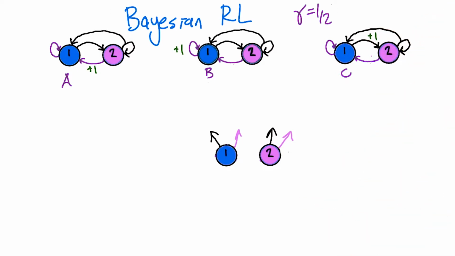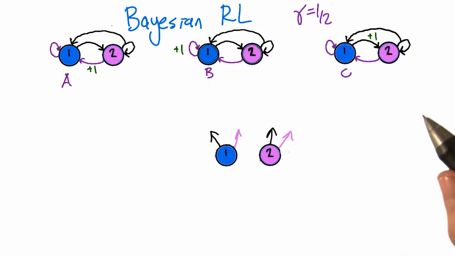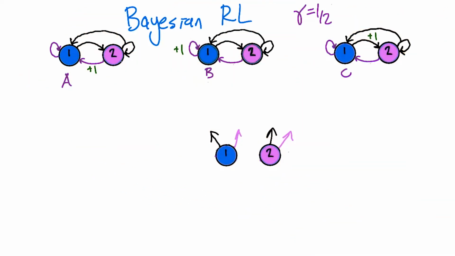And we don't know. Now, if you had to solve this reinforcement learning problem, it's kind of a reinforcement learning problem, right? You're in some state. You get to see which state you're in, 1 or 2. You can try actions black or purple. What you're trying to do is figure out how to maximize reward. But now that it's just a finite set of possibilities, we can think about this like a POMDP.